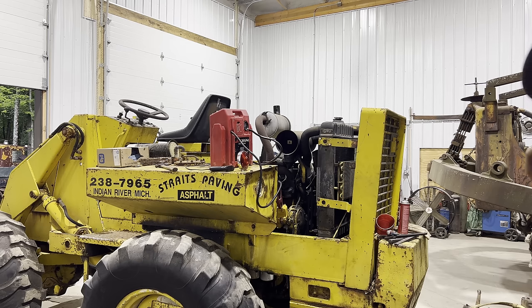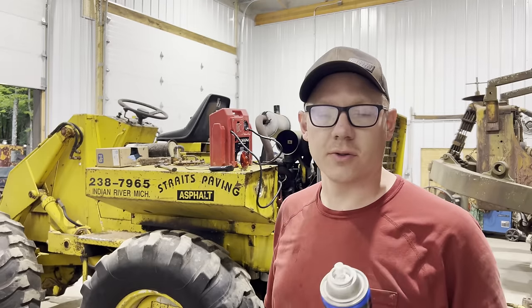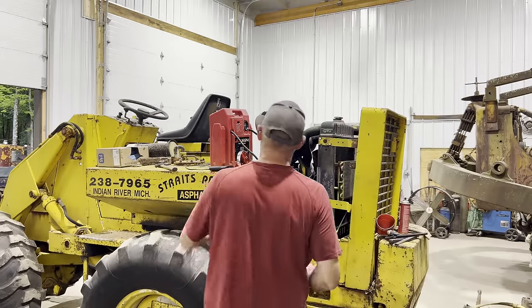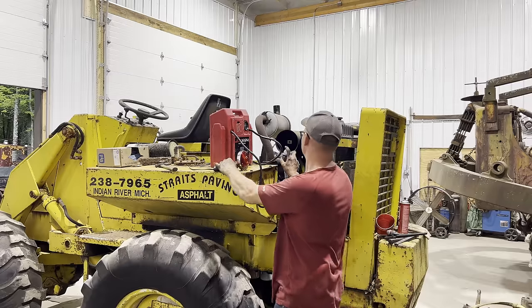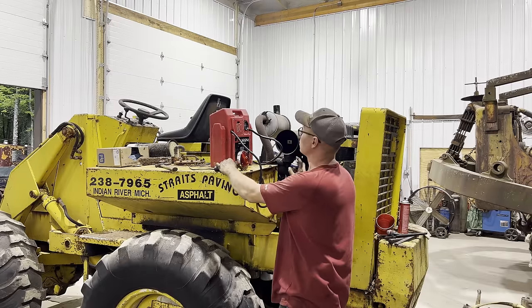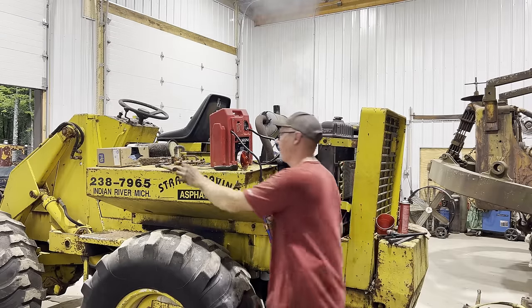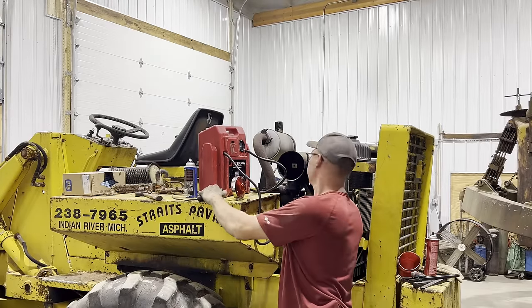All right, I'm just gonna give it a little tickle of ether. Like I said, the glow plugs are not functional right now. There's not even wires connected to them. So I'm just gonna give it a little tickle of ether just to see if that'll get it to pop off. Here we go. Contact.